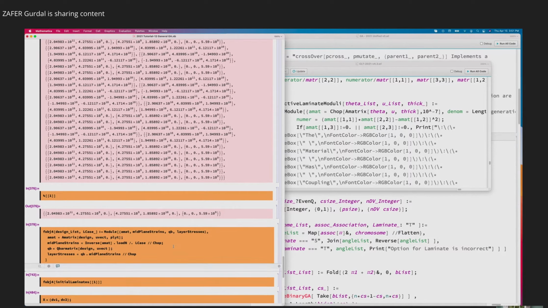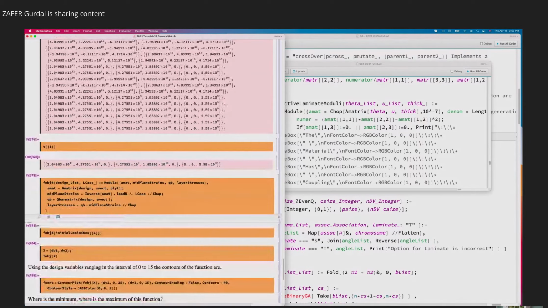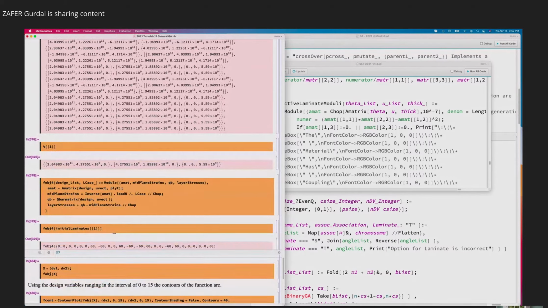These are now stresses in the layers. And if I evaluate from my first design, did I not run this? I did. Oh, I need to call it with the lowercase.